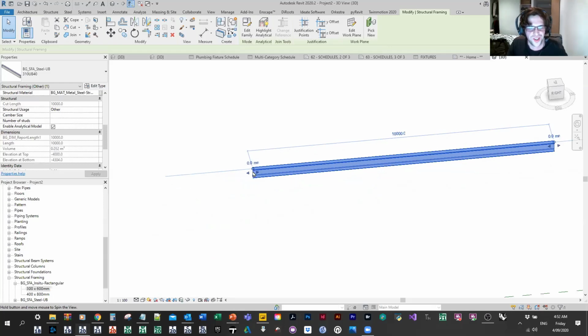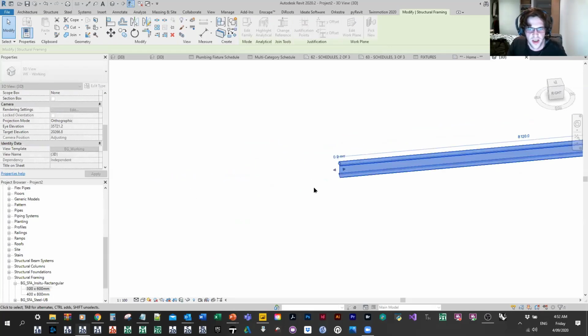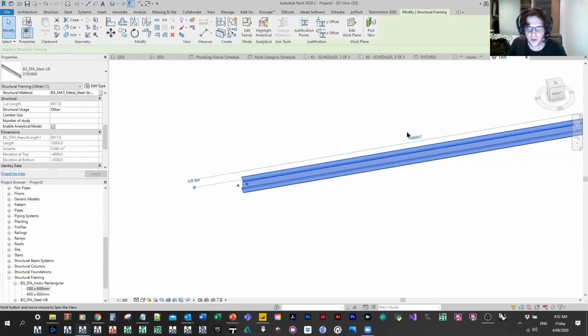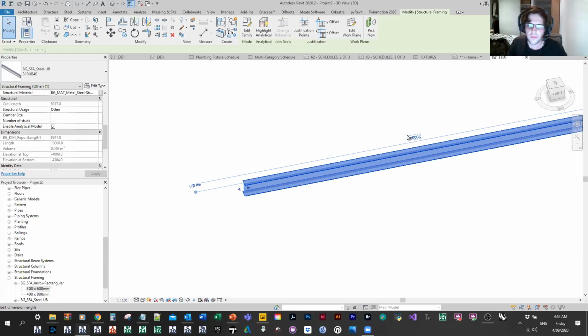There are various ways of changing a beam's length. One is to just drag its end. The other is to play with the start and end offsets or copings. In this case, notice that Revit still thinks the beam is 10 meters long. So in a physical sense, this beam isn't technically that long. It's been taken back to maybe form a connection with a column or some sort of junction, for example.